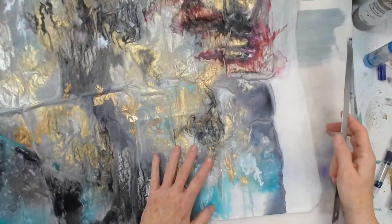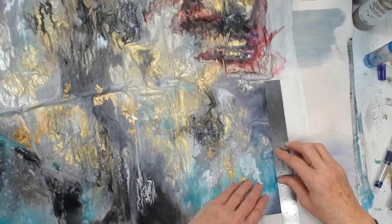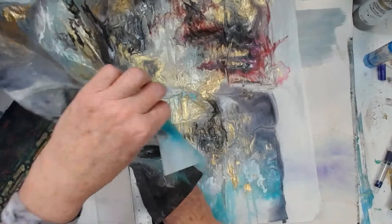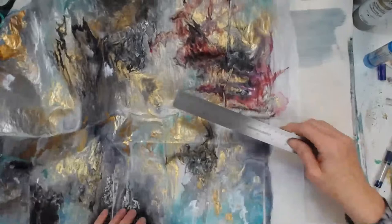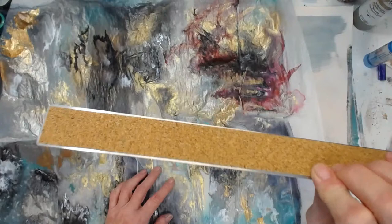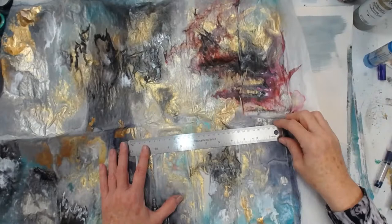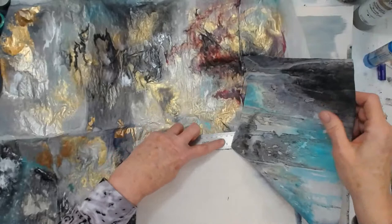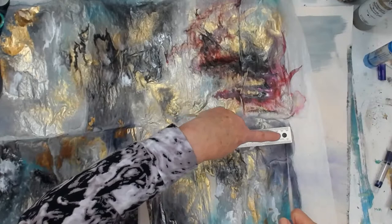All right, let's just try this. This. And this. All those times I was trying to tear papers and they were too thin and they kept slipping, I missed the cork ruler deal. That really helps with the slippage. Well, it did until I mentioned it.